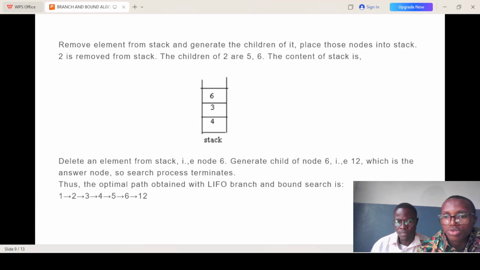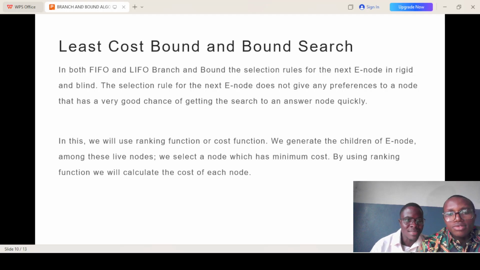So let's move on now to the least cost. Both FIFO and LIFO branch and bound selection rules for the next E node are rigid and blind. The selection rule for the next E node does not give any preference to a node that has a very good chance of getting the search to an answer node quickly.